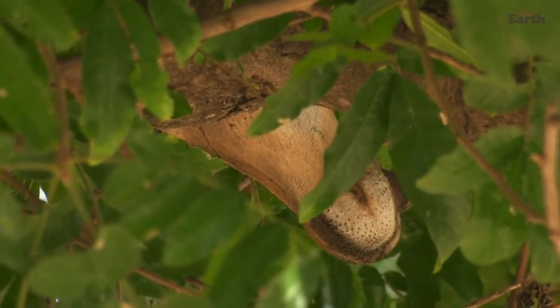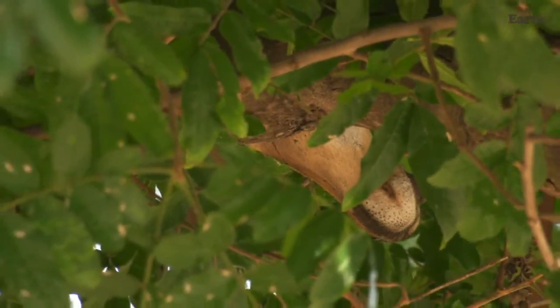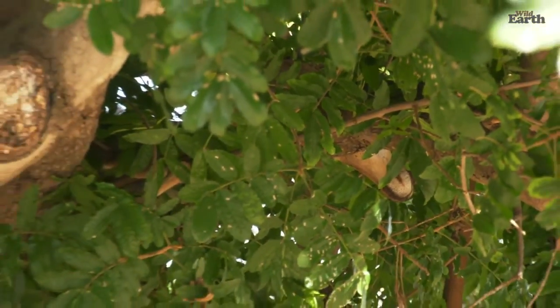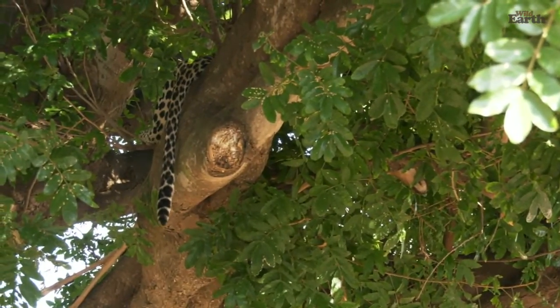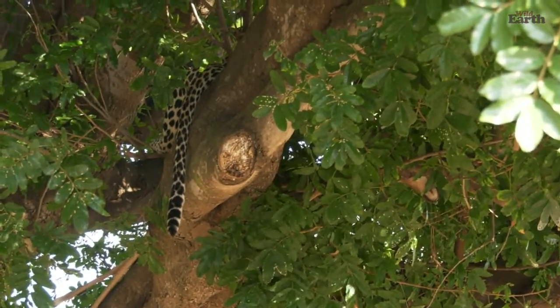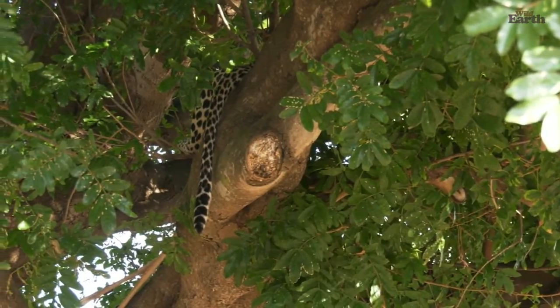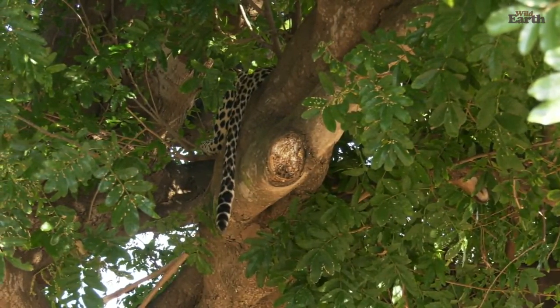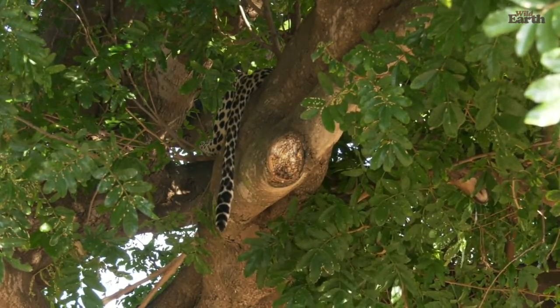So just for all the internet viewers, we are currently having a look at that young male leopard, that Mkoti male. And you might just hear the crunching noise as he is gnawing away at this impala carcass. But see how he's just positioned himself. It's really hard to see the rest of him, but just the way he's positioned his foot just over that one branch with his tail supporting him on the back.